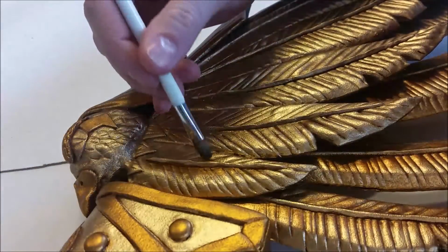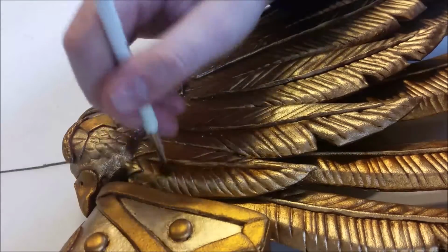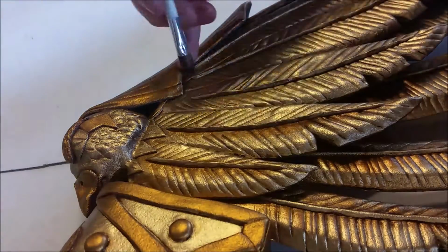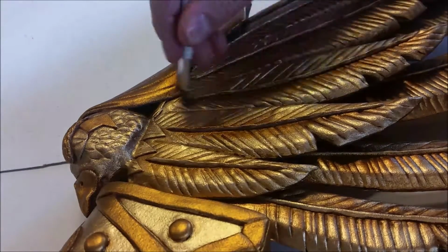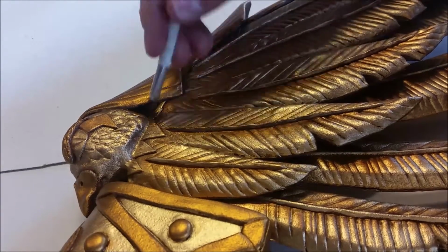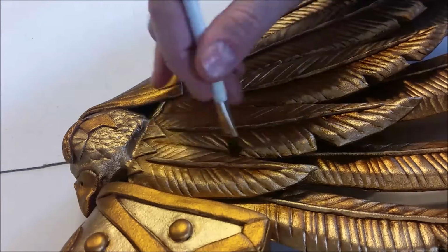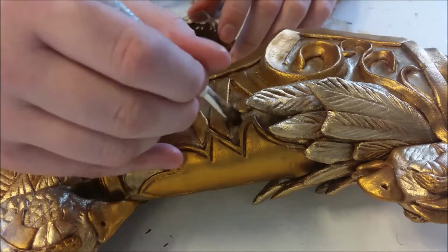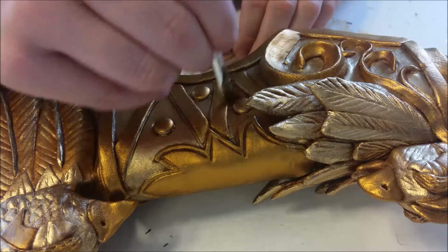When the gold paint was dry, I wanted the piece to have more depth to it. So I diluted some brown acrylic paint and just painted it where I wanted the shadows to be. Of course, I repeated this process throughout the whole bow. On every spot where I wanted shadows, I added some of the diluted brown paint.